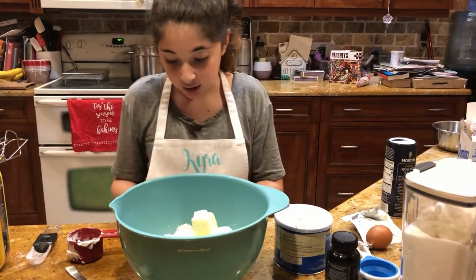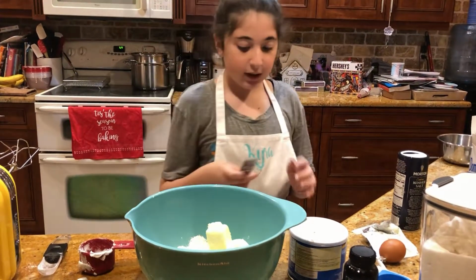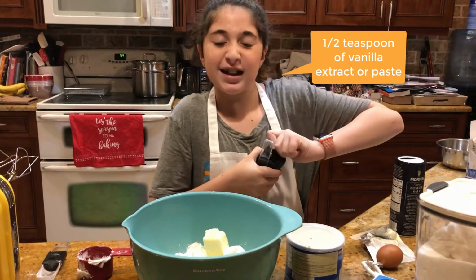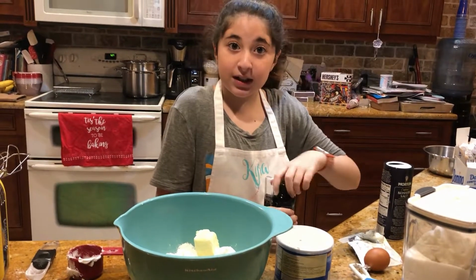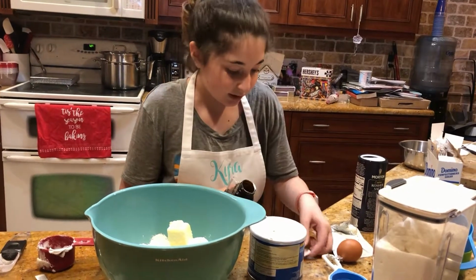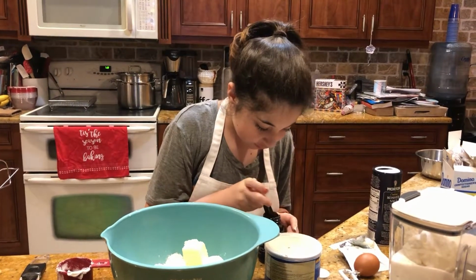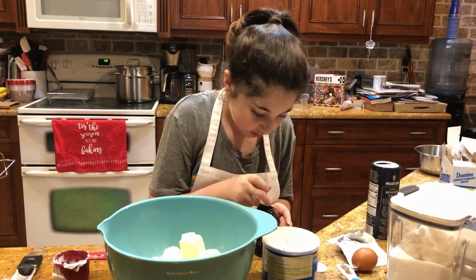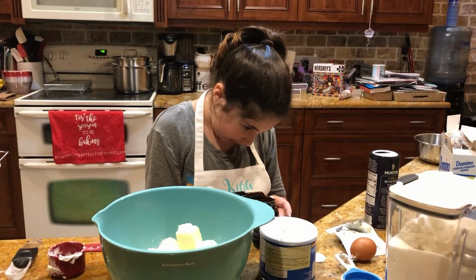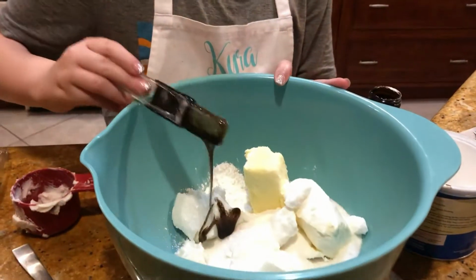Now that we've added our 1/2 teaspoon of salt, we're going to add 1 teaspoon of vanilla extract or vanilla paste. When you're using vanilla paste, it's the same measurements as if you were using vanilla extract. One thing you should know about vanilla paste is that it's very, very, very sticky and slippery. So when you're using it, you want to make sure that you level it and nothing's hanging off of it, because if so, you get it on your counters and you don't want to be cleaning that up.